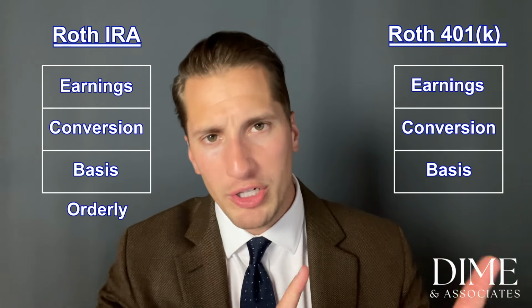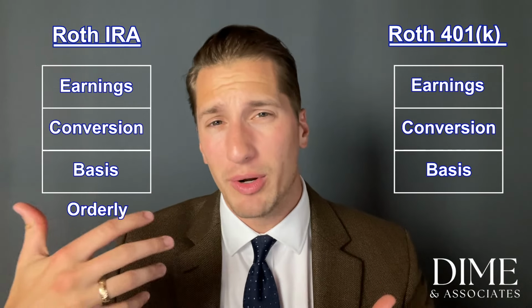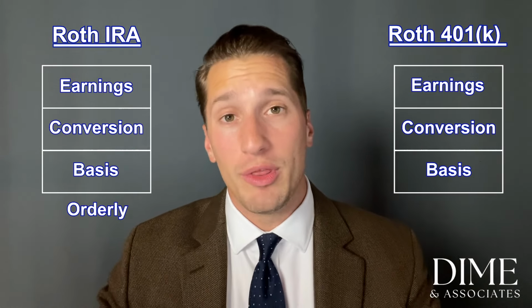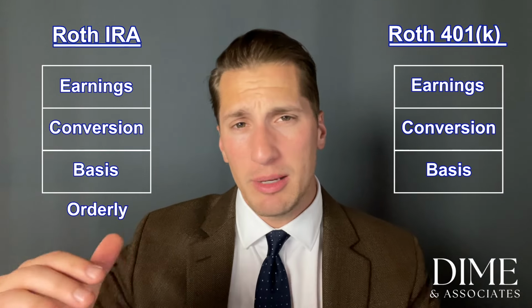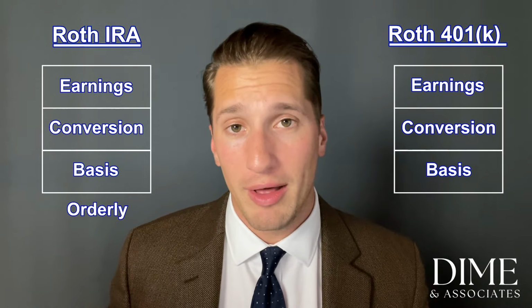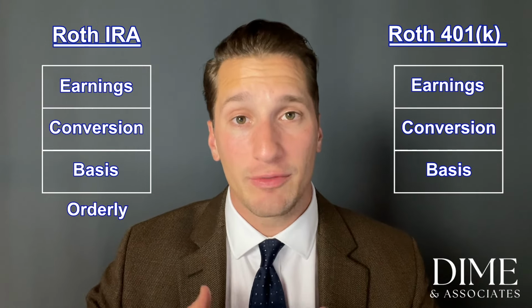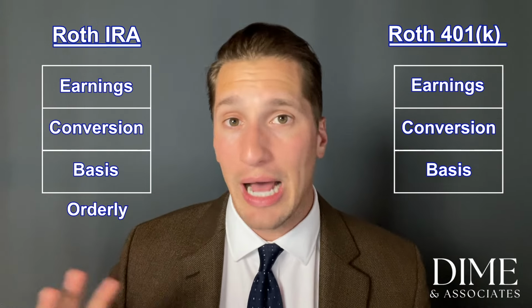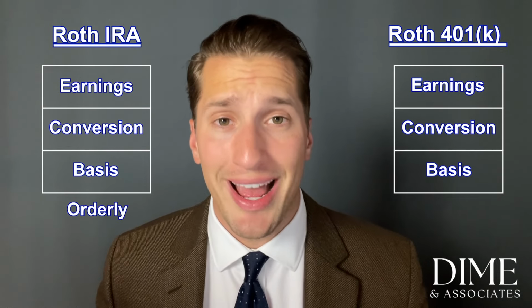Now, again, watch some previous videos on 5-year seasonings, because that will dictate which of these components come with which types of taxes, whether income taxes or 10% early withdrawal penalty taxes. But the simple answer is the first dollars you pull out are going to be coded as contributions, and those are going to be completely tax-free, regardless of how old you are and how long money has seasoned inside the Roth IRA.